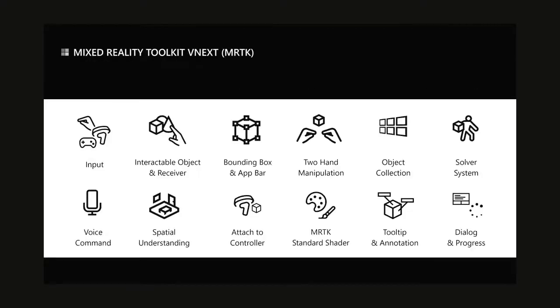The Mixed Reality Toolkit, vNext edition, is a completely redesigned toolkit built using an approach by systems. So you can enable or disable different systems, and you are free to configure everything you need. The toolkit also provides you the way to manage the input, gives you the UI elements that you can use in order to build super cool UI interaction, and all the stuff you need to implement the new features of HoloLens 2.